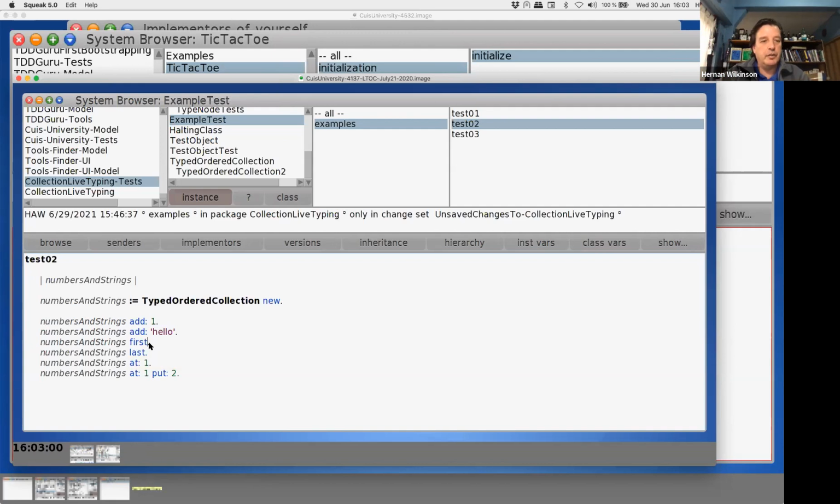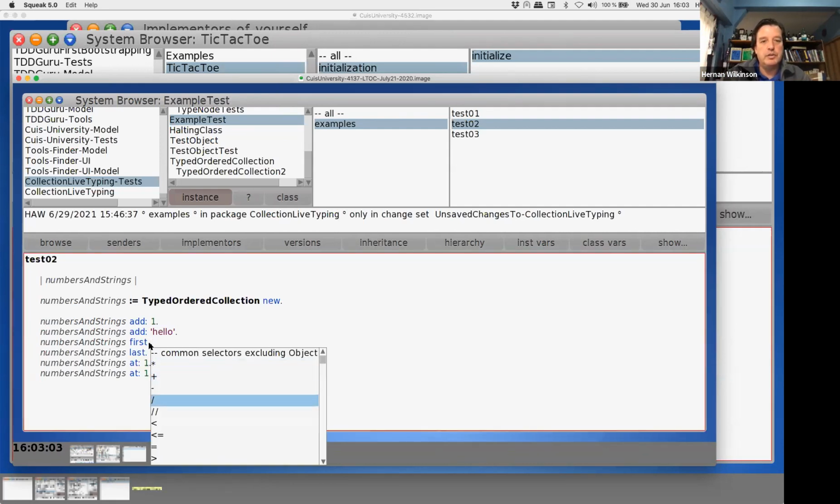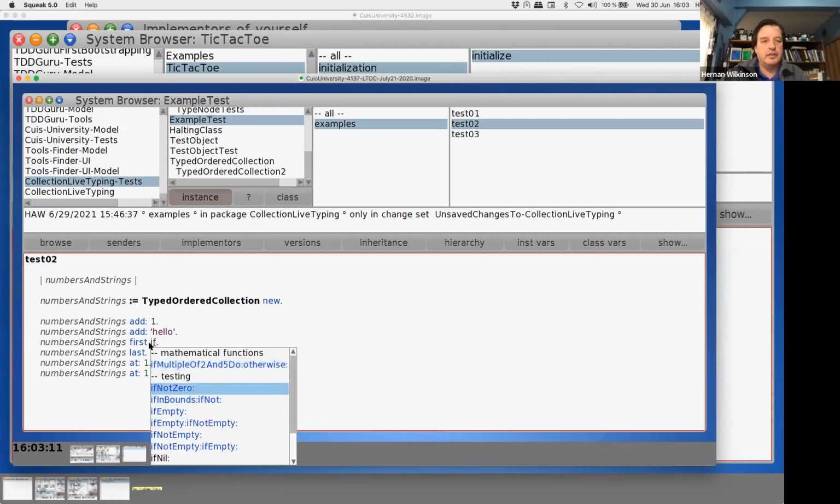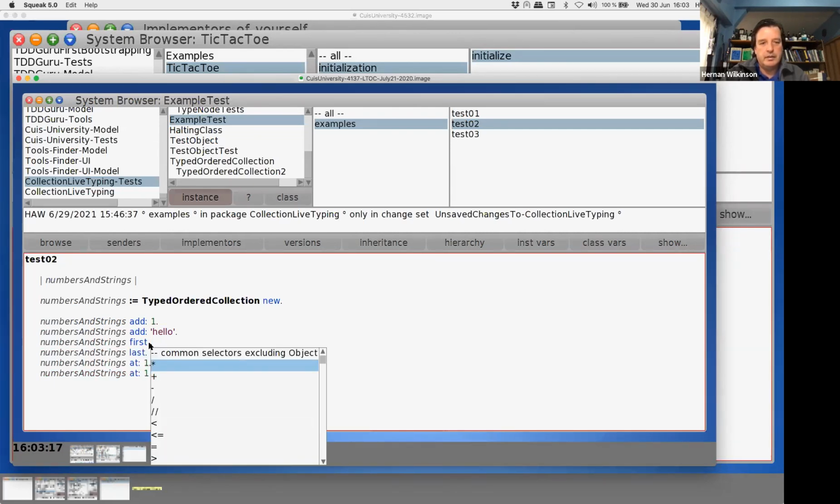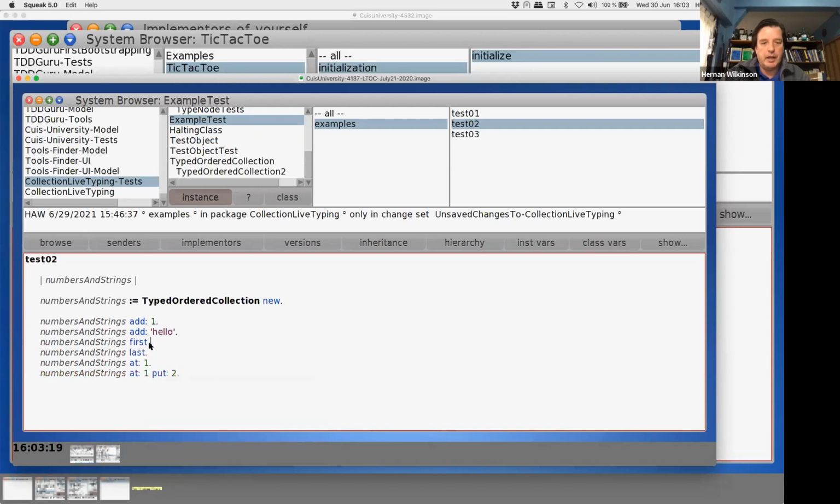And again, if you ask for the auto completion, you will see the common selectors excluding object and the messages specific to, for example, a string or to, I don't know, an integer, like, for example, divide and so on.